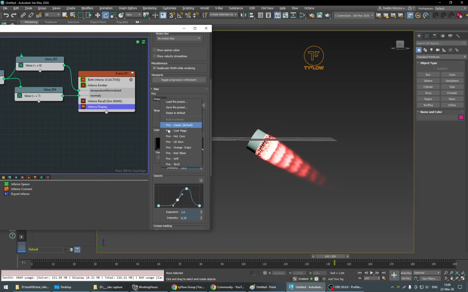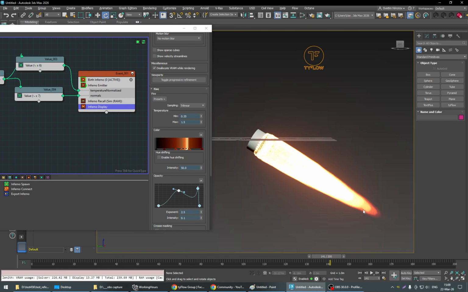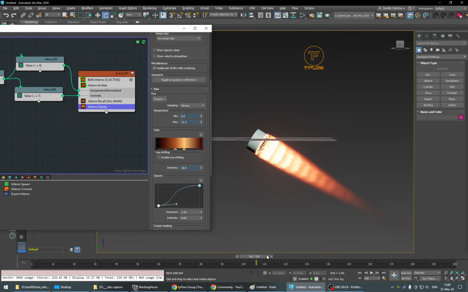So that's close to what I want to achieve. Red blaze, it was already red blaze. Yeah, soft. And the torch preset is a bit, yeah, you can also use this like a jet, like a gas stove kind of look.